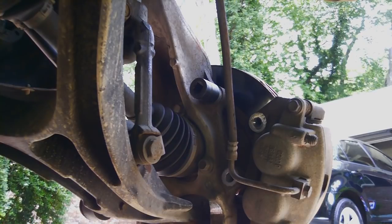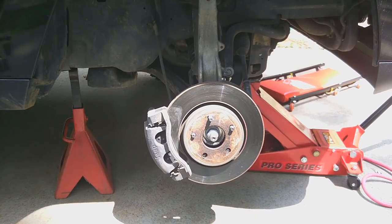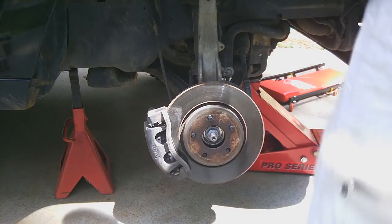Bada bing, bada boom. Okay, so now we've got the two bolts holding the caliper off. As you can see, it's dangling by the brake line. Not good. So you need to suspend it in a way, and either get some thick wire or something. What I always use is a metal coat hanger. The hook seems to come in pretty handy.